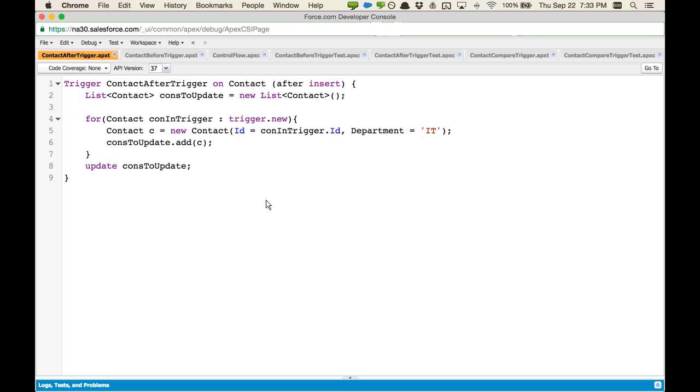So once again, this is your chance to code in a trigger, and I'll also go ahead and copy the link for the gist that has this, or you can just read it off the screen here. One thing to note, when you create your new trigger, you're going to have to change the event from the default of before insert, and replace that with after insert. And then, of course, fill in lines 2 through 8. So go ahead and give that a go. And after you've got that saved, you can insert a contact into the UI and see if the department gets set to IT, like we've intended our trigger to do.